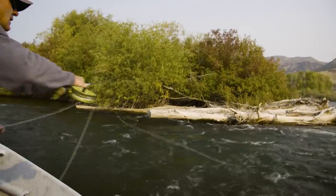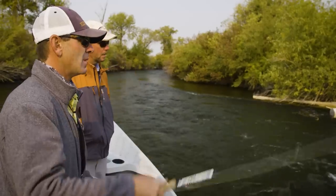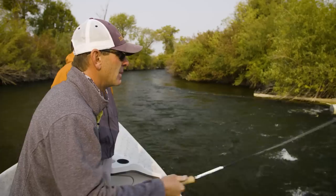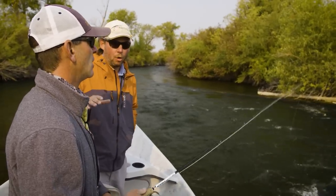We might have to do a little mini mend on it, but here's the problem. We don't have any nymphs right now, so there's nothing to anchor the mend. So when you mend, it's gonna try to pull out of the water, and we don't want that, right? Yep. So what we're gonna do is do a little mini flick mend, just a little. And it's that movement of the mend that moves the bug. So you don't mind that the bug is moving. No. You don't want it dead drifting.